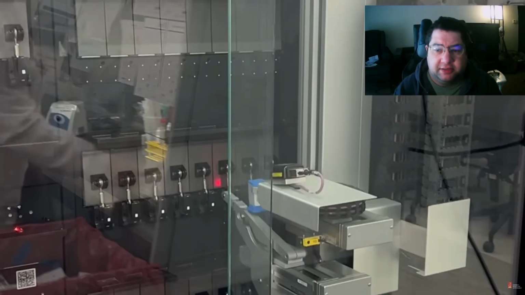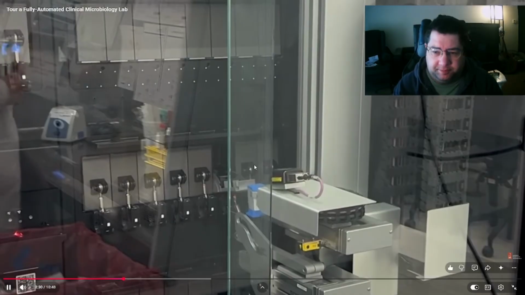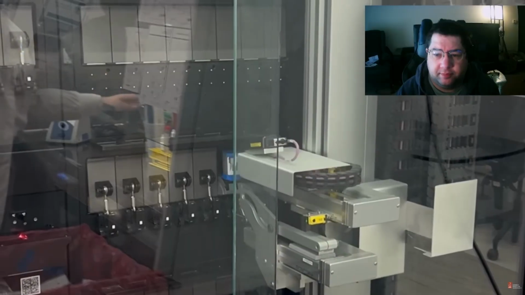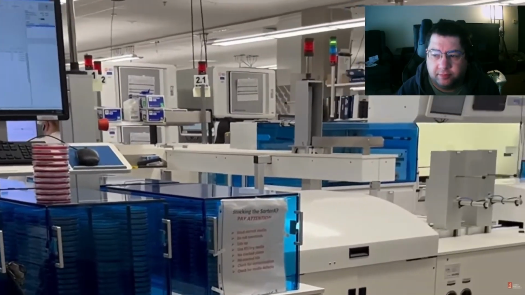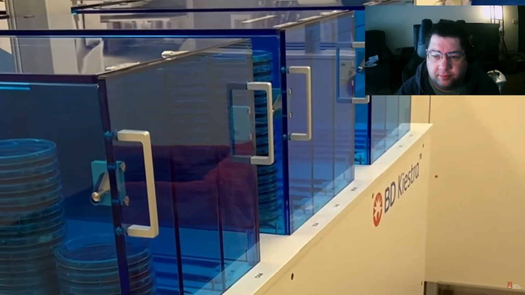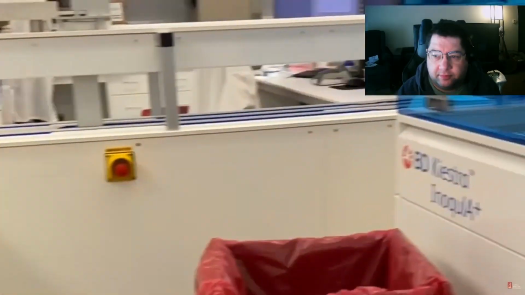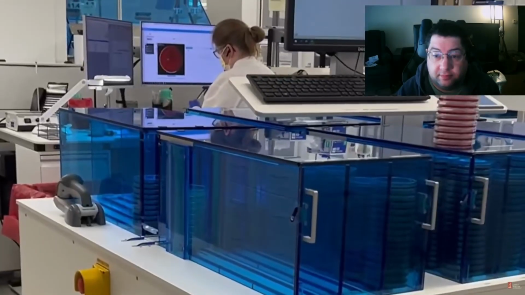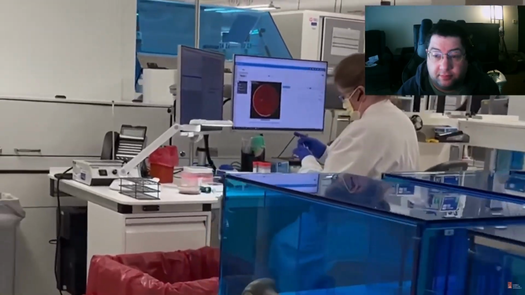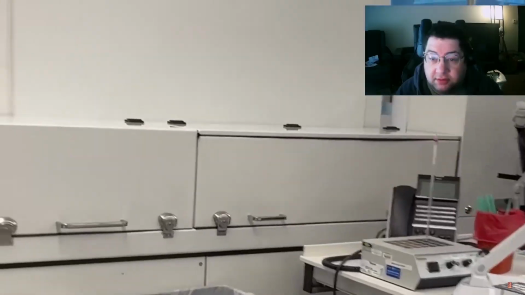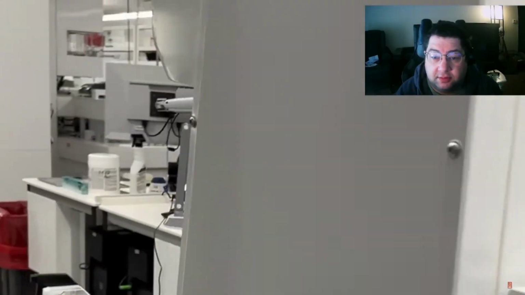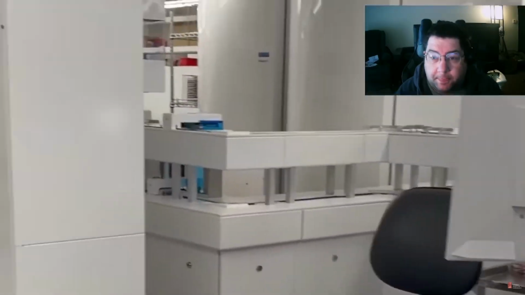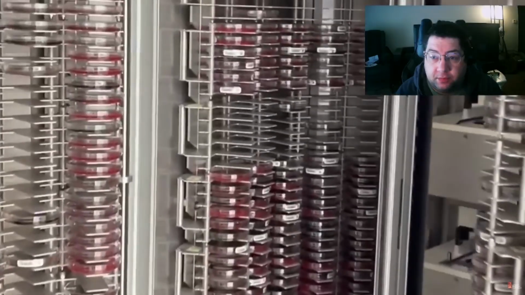Pretty amazing. A system that allows multiple tests to be run at the same time as needed, providing rapid results. In our bacteriology lab, we utilize the Keystra automated microbiology system. This system automates traditional microbiology, which is the growing of bacteria out on petri dishes, and the steps that used to be done manually, specimen processing and culture inoculation, can now be done automatically by these machines. Specimens are processed step by step from inoculation of agar plates.